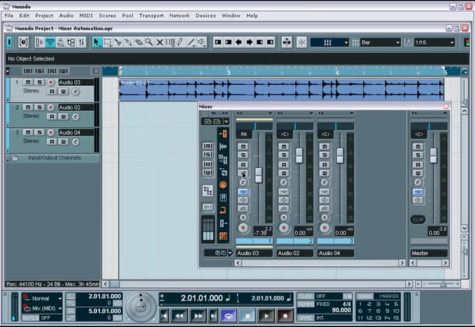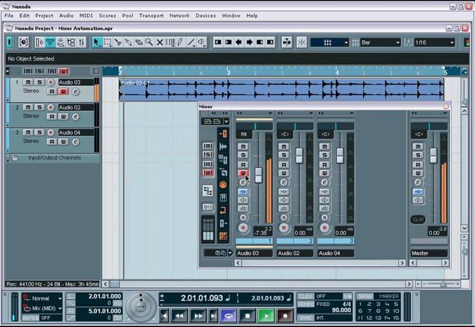Enabling the write mode is all you have to do to begin recording automation. You can enable write mode for a single track or a group of tracks. You can even enable it for the entire mixer using the global write button. Once write mode is on, you only need to play the song in order to record the automation. Recording automation does not require you to enable record mode on the playback transport.